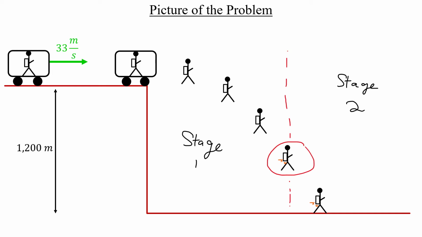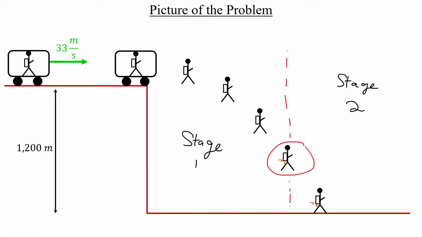So using this concept of stages, here's our plan. I'm going to use projectile motion for the first 20 seconds of this free fall, because it's basically like the Explorer is being launched off of this cliff at a 0-degree angle. And after the 20 seconds of fall, whatever motion this person has at the end of stage 1 becomes the beginning motion for stage 2.